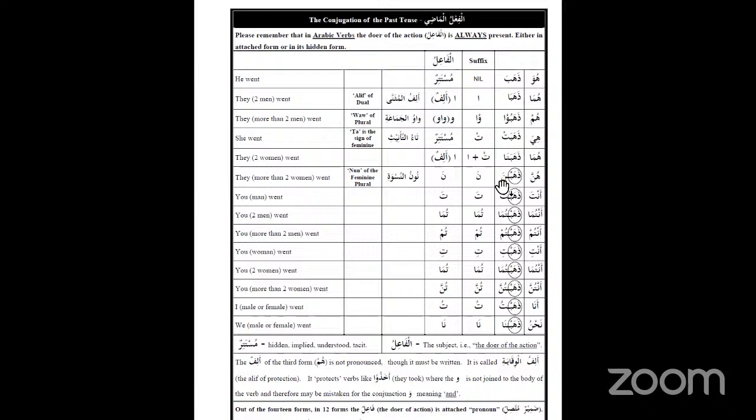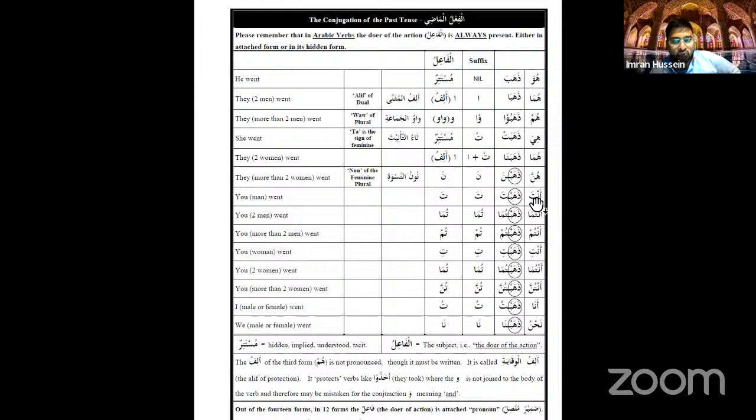Now then, anta, antuma, antum: you one, you two, you all. You one female, you two females, you all females. So these are the suffixes which are added for the second person. This is the third person, ghaib. He and she is called ghaib, third person. You one female, you two females, it's called the second person, because in a conversation I am the speaker, you are the listener. So if I'm speaking to Sister Shahida Zaidi, she is mukhatab, the person being addressed. And for example, Brother Hassan Sayed from Mumbai, he is the third person listening to our conversation. So he's called the third person, ghaib.